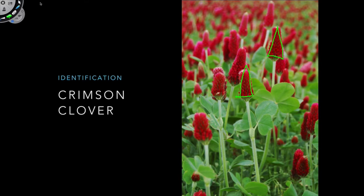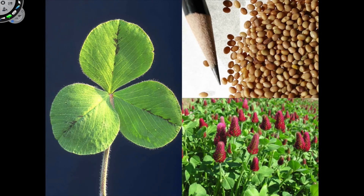Very, very showy, very bright red. If we take a look at the seed for crimson clover, it tends to be more of a dark hue. If you take a look at some of these seeds, it's not really beige — it's almost kind of a dark sandy color. And they're roundish. Then we take a look at the leaf itself. The leaf itself tends to be more rounded, whereas red clover was more football-shaped. And this has, on the margins as well as the stem, a lot of hair on it — it's very pubescent.